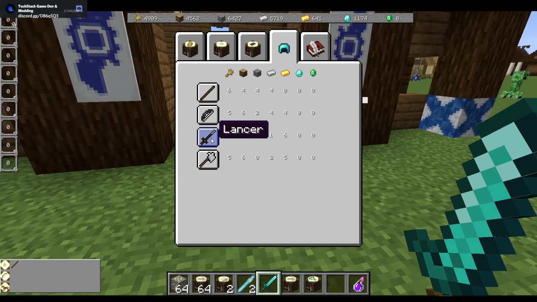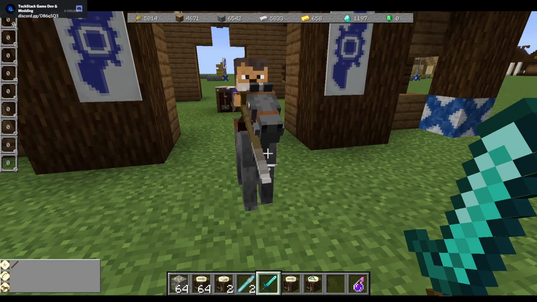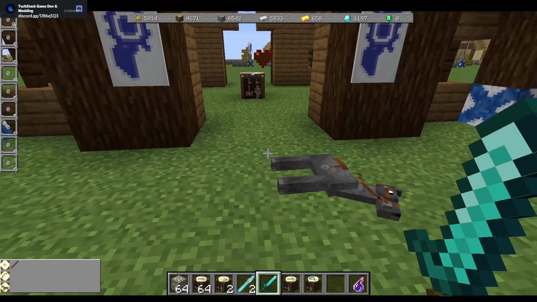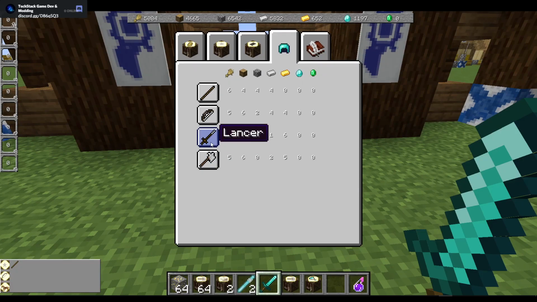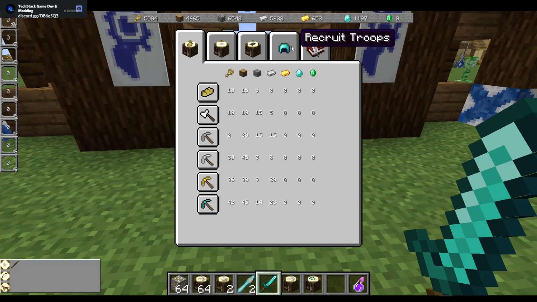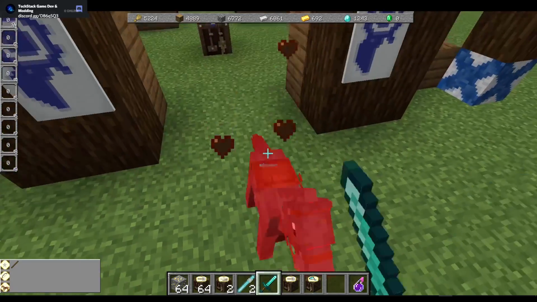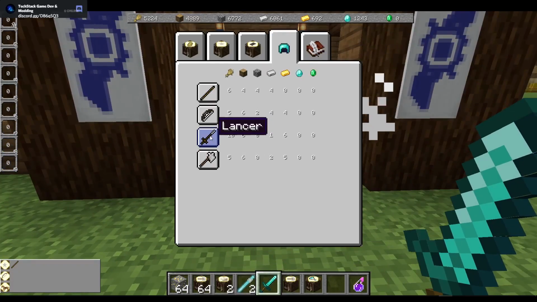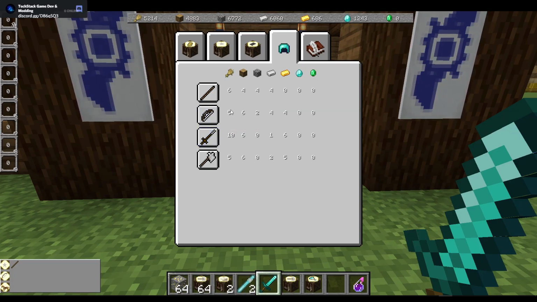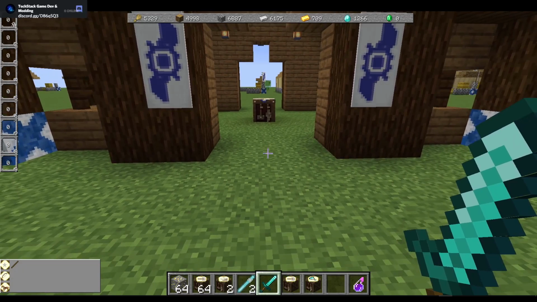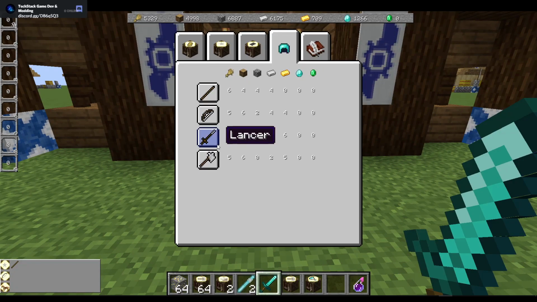Let's try and recruit one more. And now it's working, right. $7.